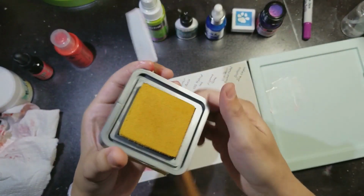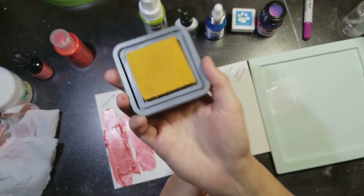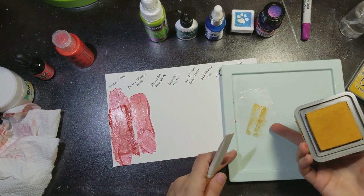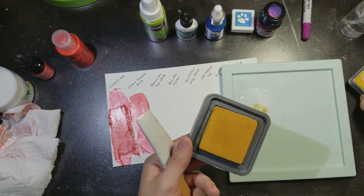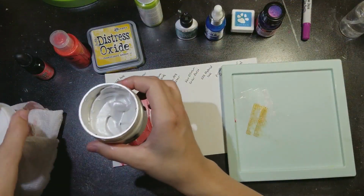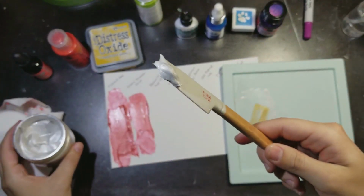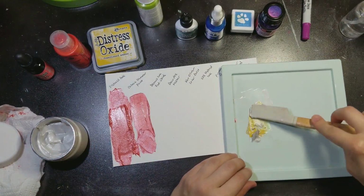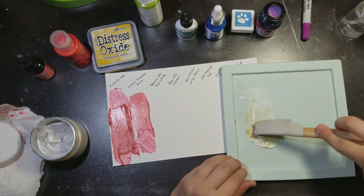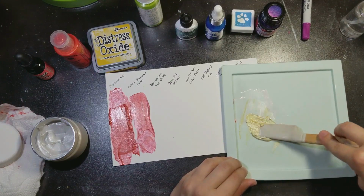Now what you do with this, because it's obviously not a liquid or anything, it's not an ink, it's not a paint, it's on an ink pad. So you just squish it into the ink pad a couple times. You've got some on your thing. It doesn't look like much, right? But when you mix it with some paste, you'll be surprised. So let's scoop some up. Let's plop it down. And already you can see that it's coloring our lovely glaze.